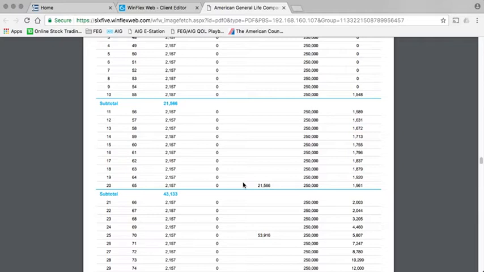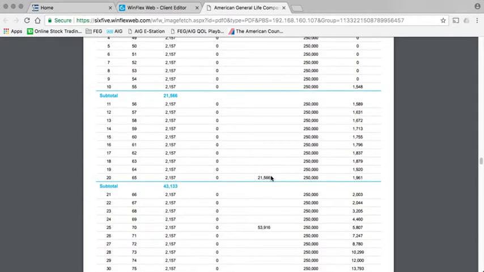So the client at that point in time would have the ability to take up to 40% of the death benefit or less, but never more than 50% of total premiums spent. Now, if they were to take out that $21,566, the death benefit then would reduce by about half. Now, the client has up to 60 days from the 20th policy anniversary date to access those funds.